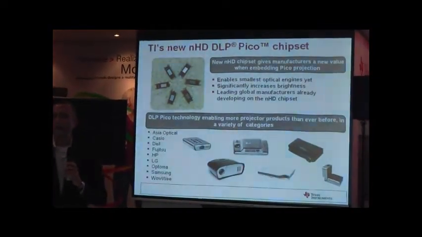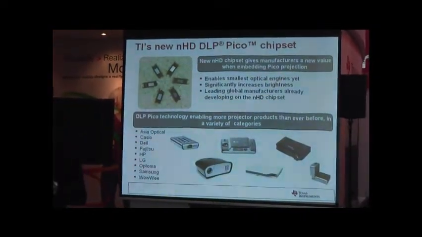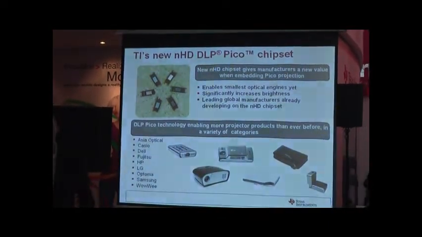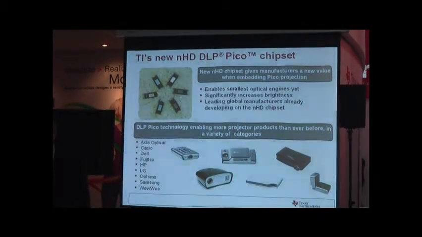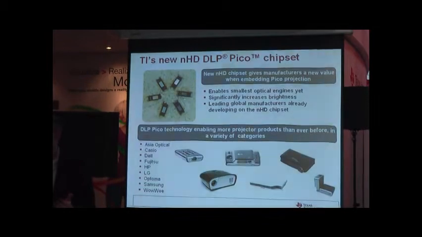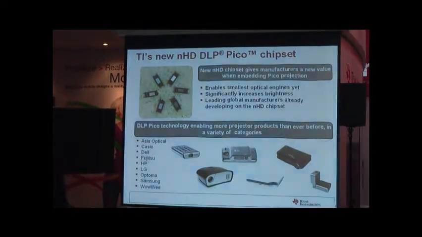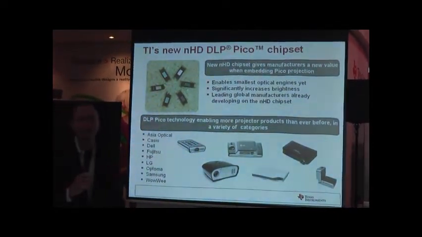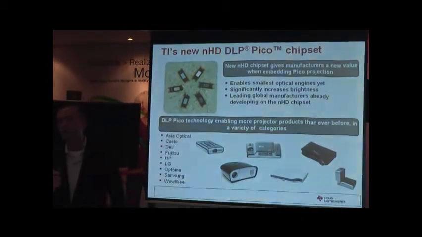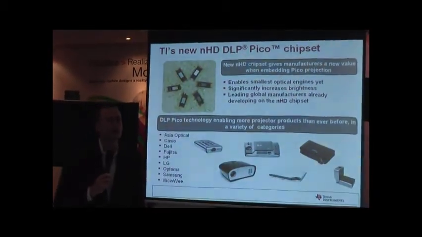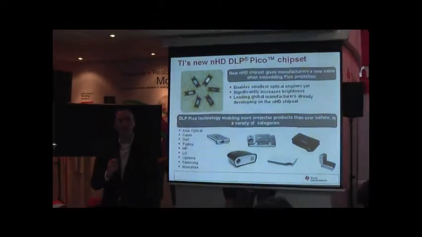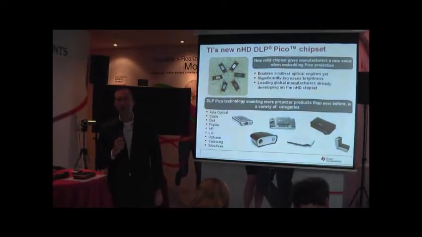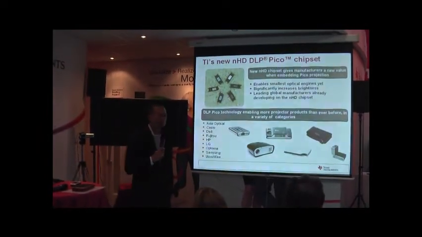And what we mean by that is, as compared to our first generation product, the NHD allows modules to be built that are about half as big. In doing that, we can now be in flip phones and slider phones, and it has about the same brightness as what you saw on the WVGA that we just showed. So it holds up on brightness while fitting inside a much, much smaller package size. This product, the NHD, is going to be shipping in production in the second quarter of 2010. And we're excited about the new opportunities that's going to enable with our customer base as well.